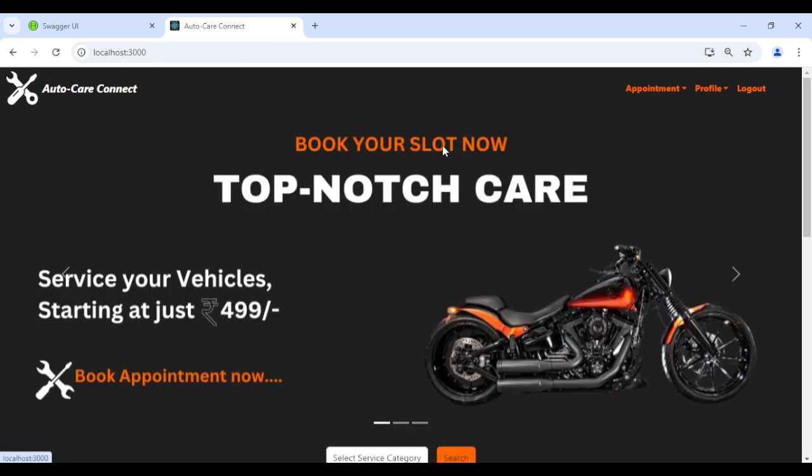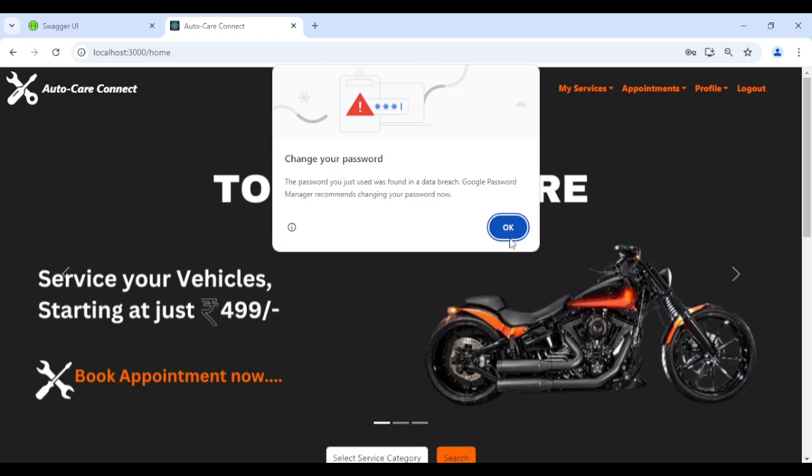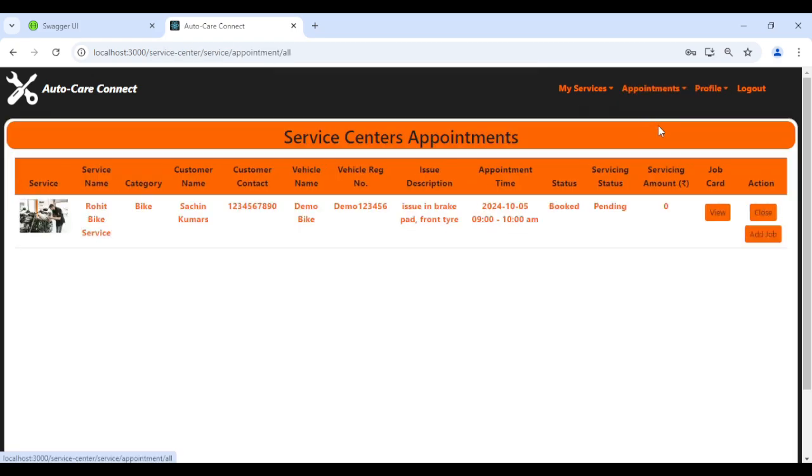Okay, now what I'll do is I'll log in with the service center. Okay, the service center is definitely Rohit. Okay, because we have booked for Rohit's bike service, right? Logged in, and yeah, I'll go to the appointments, view appointments, and we can see here Sachin Kumar.